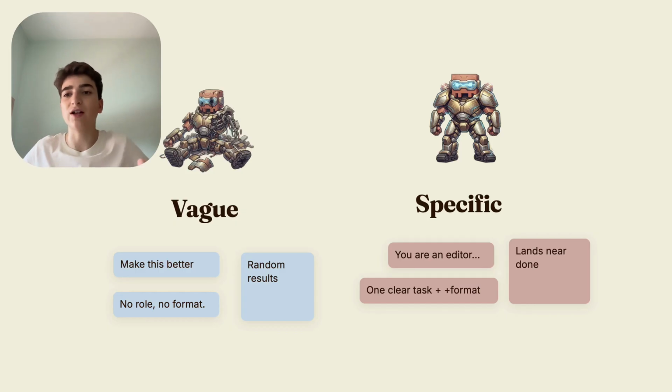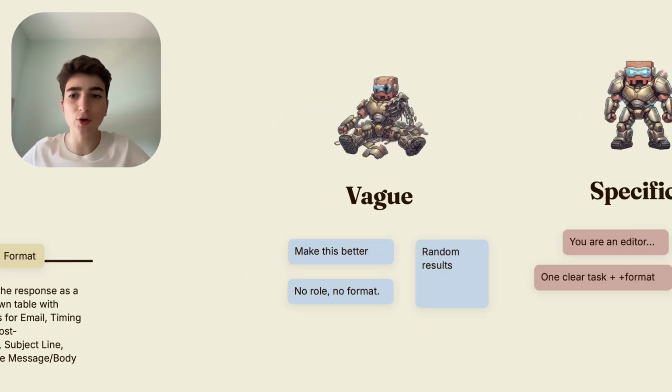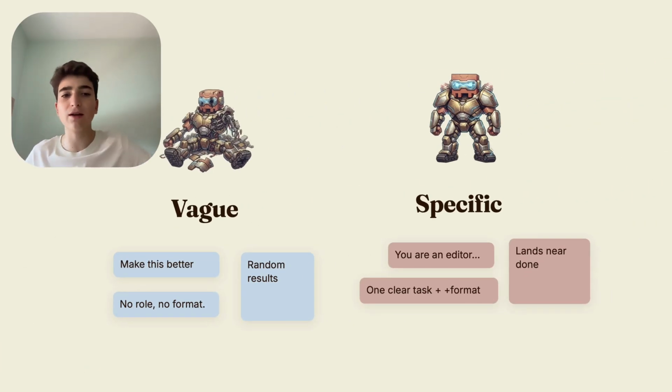We just give a super simple prompt and hope that it is so smart that it can read our minds. But this is not how it works. We have to give it this anatomy of a good prompt and enough context so we get a specific result, and we see this amazing Claude Code mascot here. For example, you are an editor specialized in what?